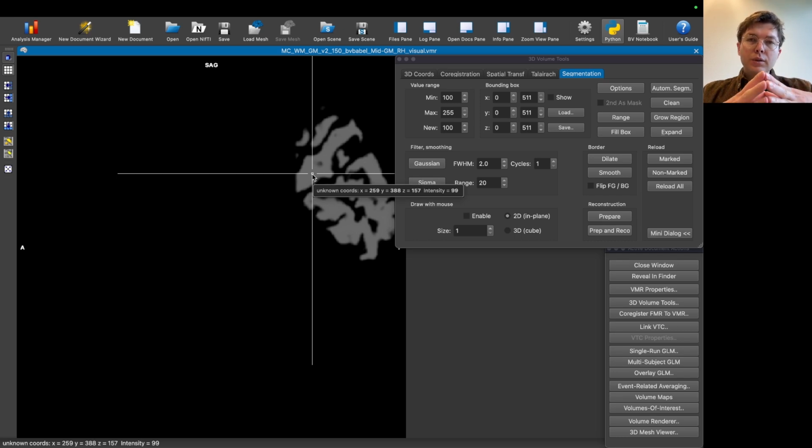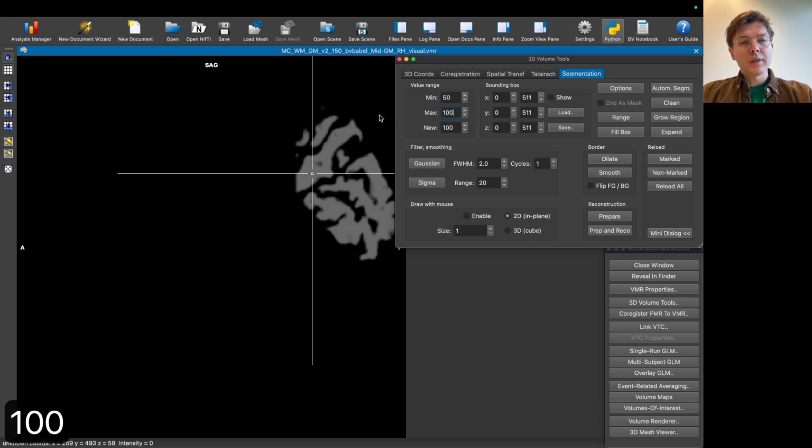What I need to do right now to create a segmentation file out of this is to re-binarize this smooth integer file. To do that, I can set my minimum to 50 and maximum to 100, and as a new value I can put 240.